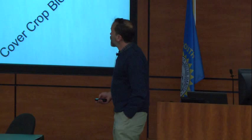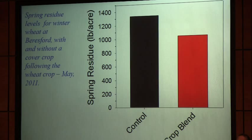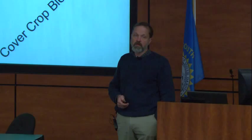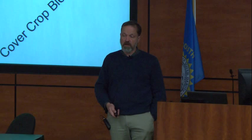This data from spring 2011 shows broadleaf cover crop blend versus control — looking at residue levels. We actually had less residue where we had the cover crop than the fallow ground. When you have a cover crop, you're keeping the soil a little warmer in the fall and holding in moisture. You're also accumulating nutrients at the surface, and as winter chills set in, it all melts down onto that straw — creating a warmer environment where things break down faster. So you can actually end up with less residue in the spring than if you didn't use a cover crop. If you want to get rid of residue, choose things low in fiber; if you need the residue there, choose things high in fiber content.